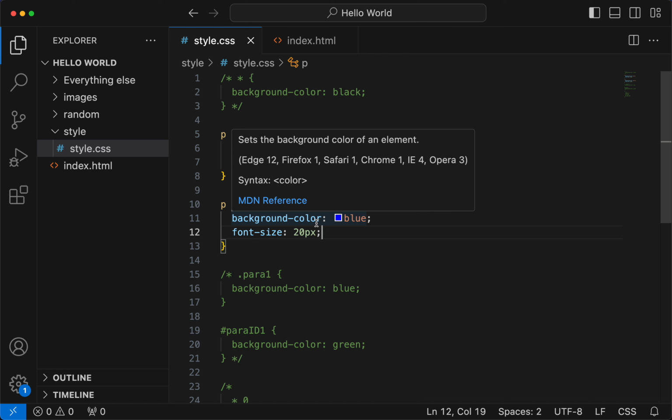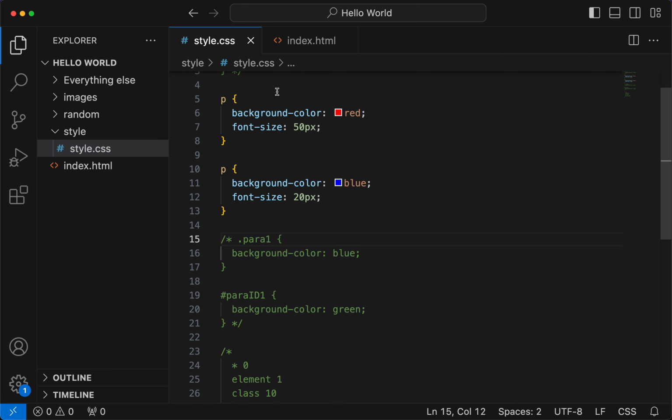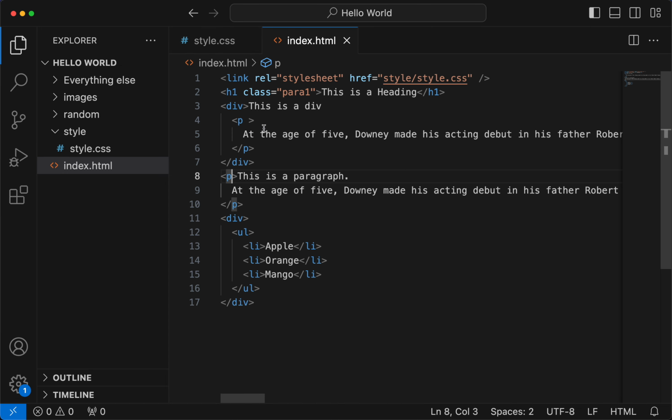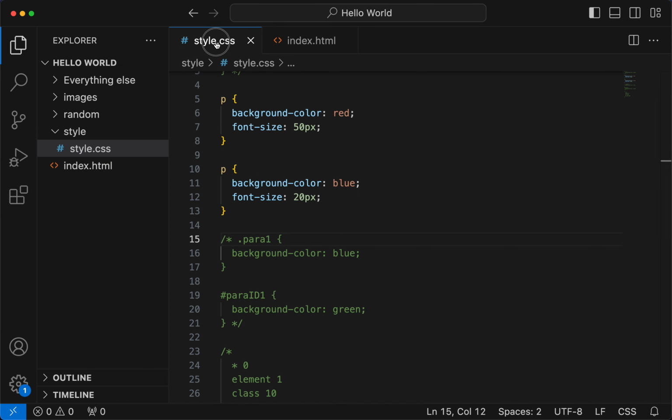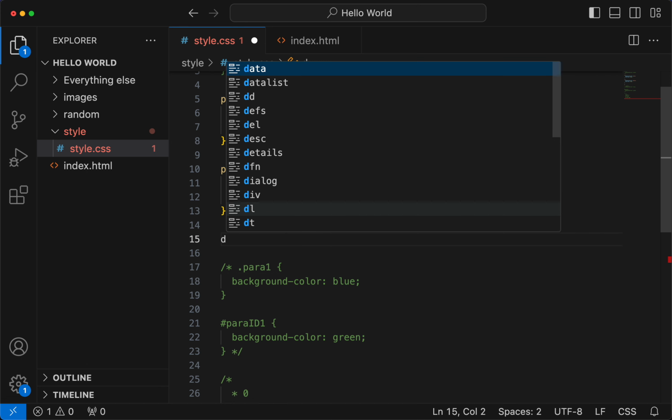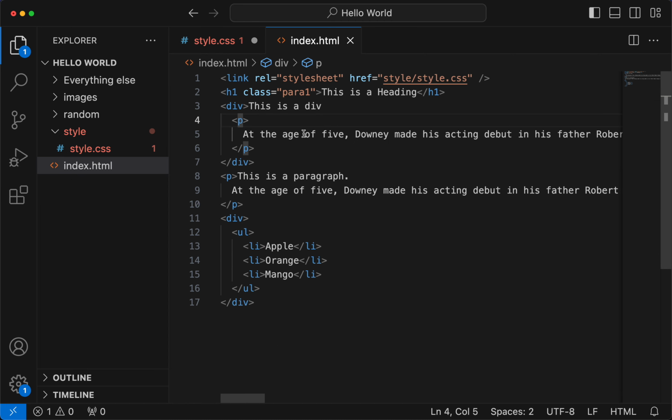Now we can actually use these selectors in a few different ways. I'll show you how. So we have a paragraph tag inside a div tag. Let me give this one some ID.